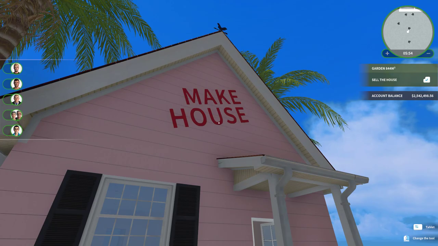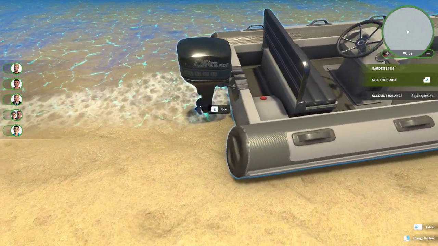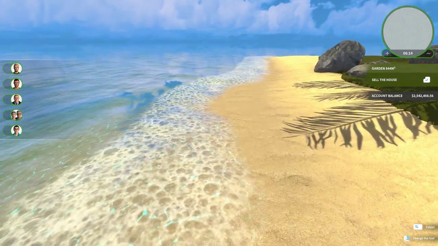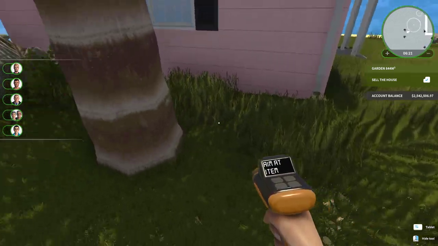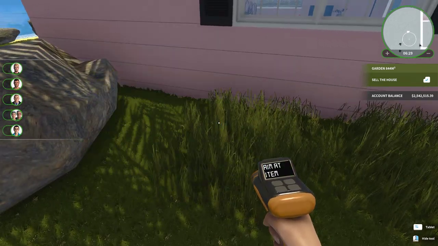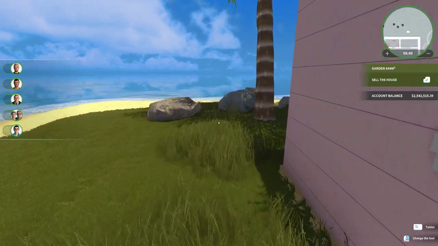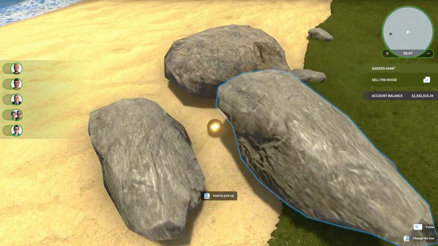What the hell does it mean by make house? I don't know. Is there one in the boat? Can I go in the water? That's as far as I can go in the water. Okay. Oh, I can't go swimming. Damn. Oh well. Alright, let's... I want to sell the rocks. I like them. Yeah. I'm missing one, I think. There it is. Found it.